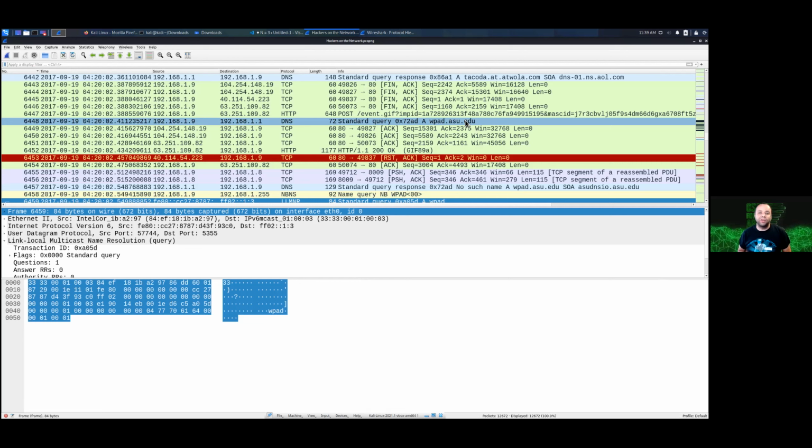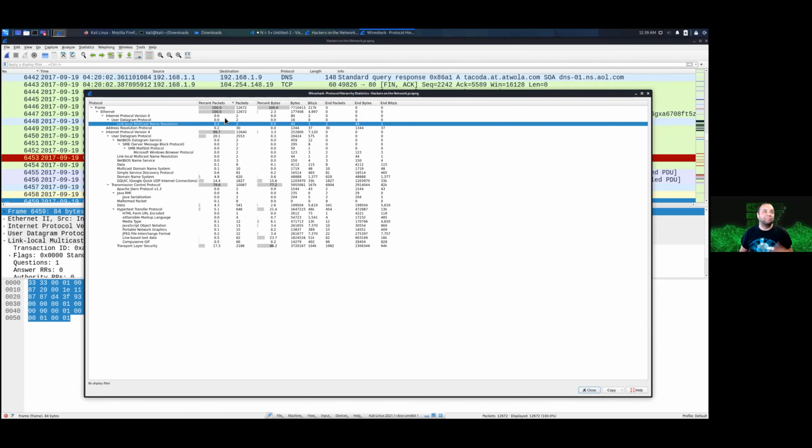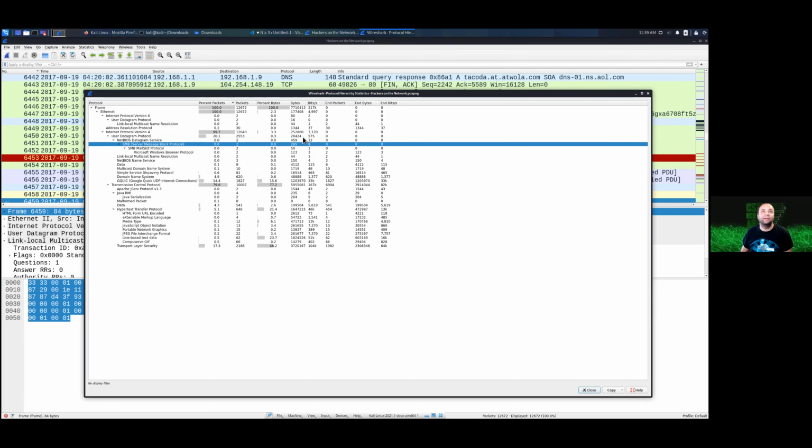It's very common in penetration tests to run a tool called Responder, which will lie about who you are on the network and force machines to send you their credentials as part of their authentication process. So interesting that LLMNR was there. Had you seen a lot of that, maybe that would be something you could find and consider part of your bottom end. I can see that SMB is there, not a whole lot.